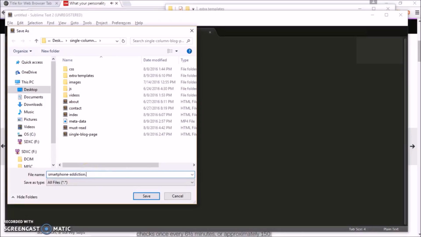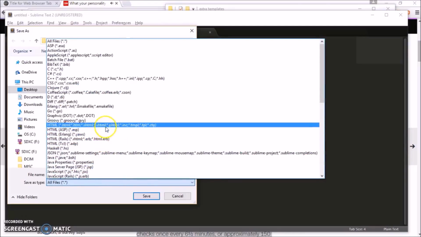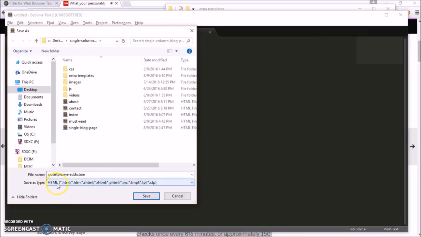Now you have to save it as .html, and that's going to tell the browser that this is a web page. So if you check right here at the bottom, if you scroll a little bit, you'll see that there is an automatic extension adder, let's say. So you don't have to put .html. You can just simply call it like that, and then this will pop up.